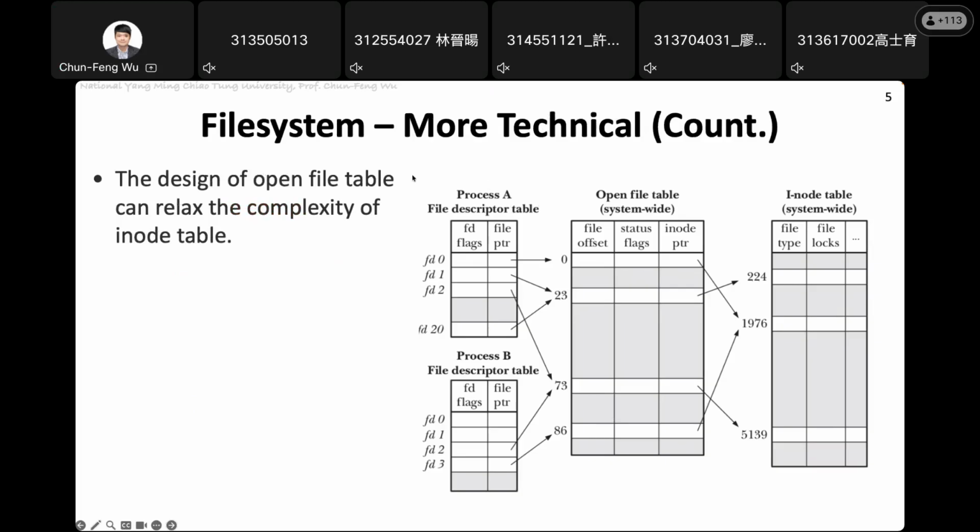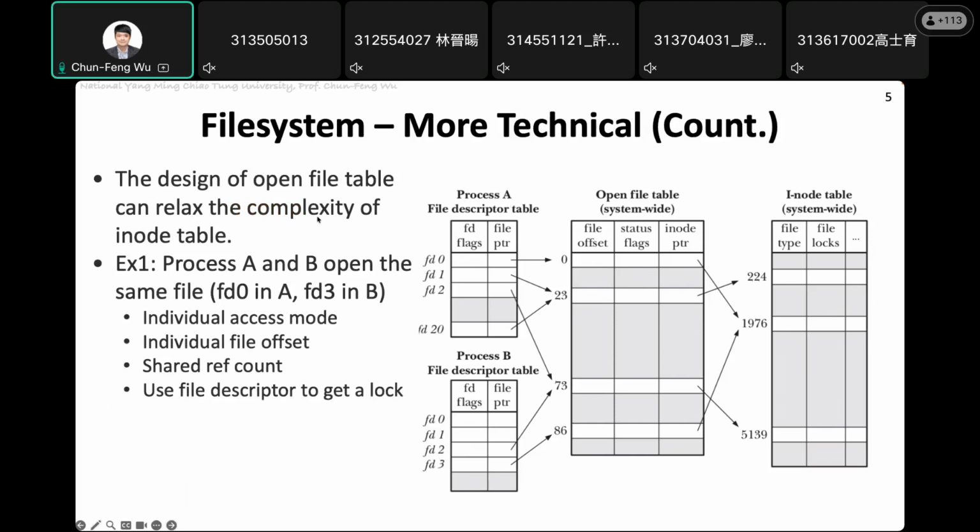The goal of the open file table is to relax the complexity of the inode table. First of all, suppose two processes, process A and process B, open the same file. In this case it is fd0 in A and fd3 in B. Even though they are not the same file descriptor, you can see in the open file table that fd0 in process A and fd3 in process B finally point to the same inode number.